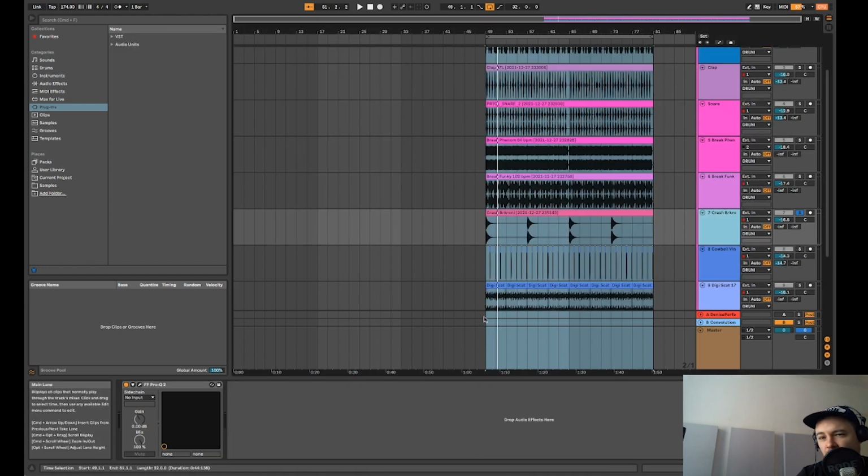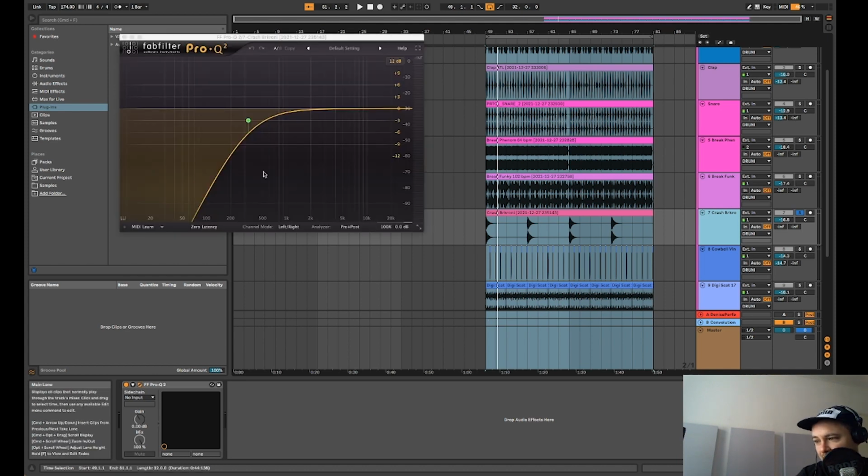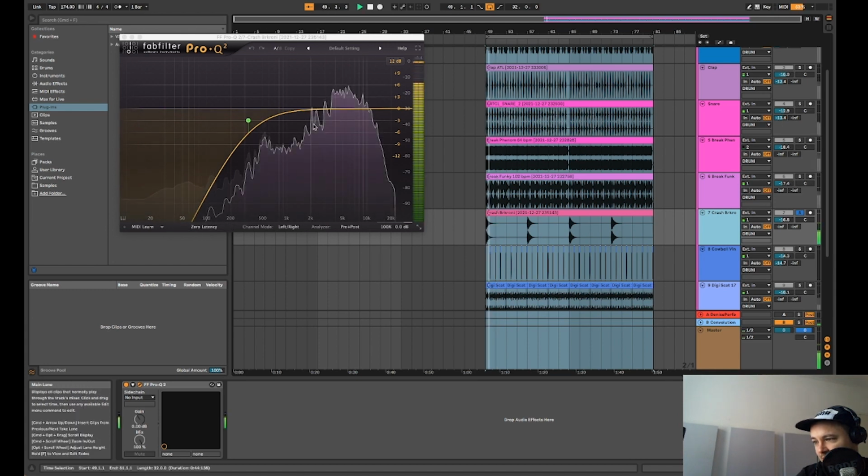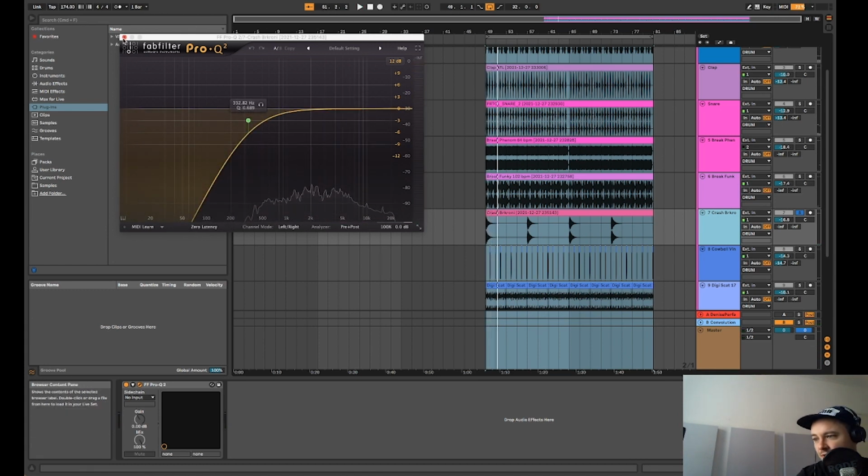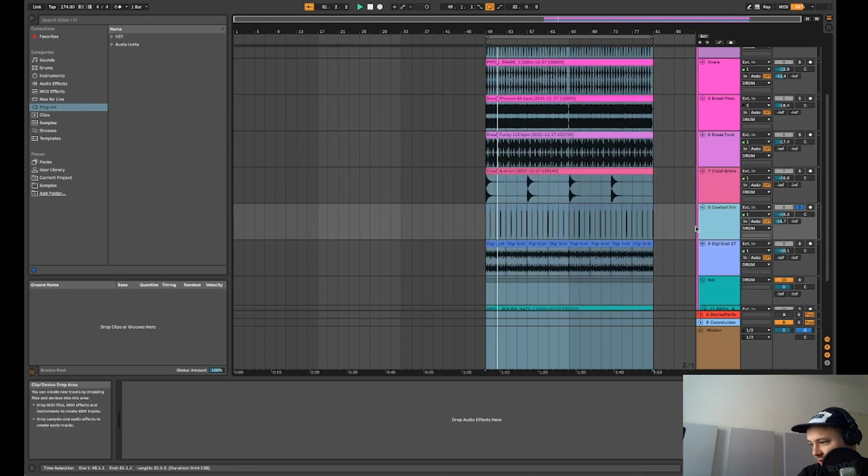A crash I will use in almost every track really, because I like the kind of break it introduces to the next 16 or next 8 bars. Nothing complex here, just a low cut. So I've chosen to go for the zero latency here. It just works. So no need to add a linear phase because I just don't think it's needed in this example.